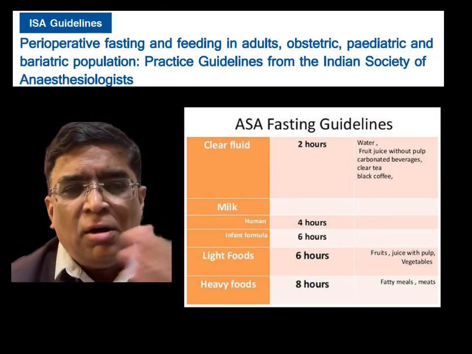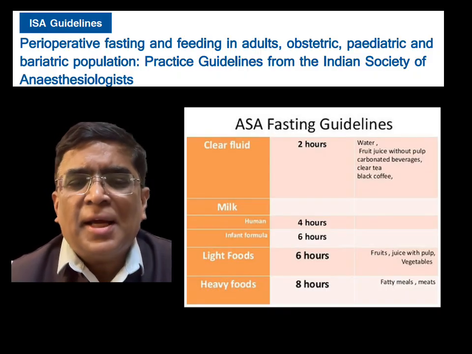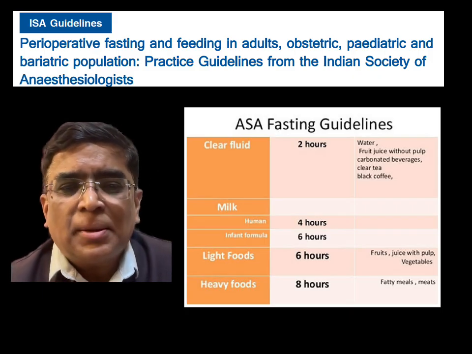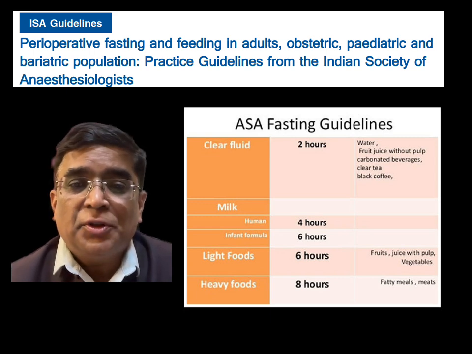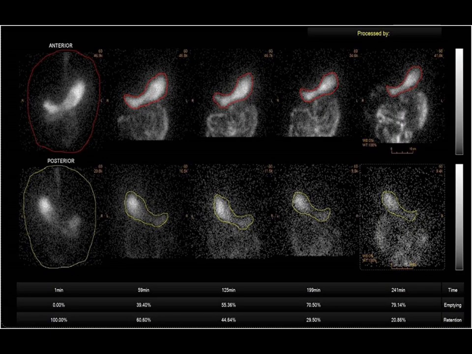All the anesthesia societies in the world, whether it is our ISA or ASA, have come out with guidelines on when the last patient scheduled for surgery and anesthesia can have something to eat or drink. These are the standard guidelines which we follow. What are these based on? It is generally based on the scintigraphic studies. How long does the stomach take to empty? These have been studied religiously, and we have an idea that it's probably going to take such a time.